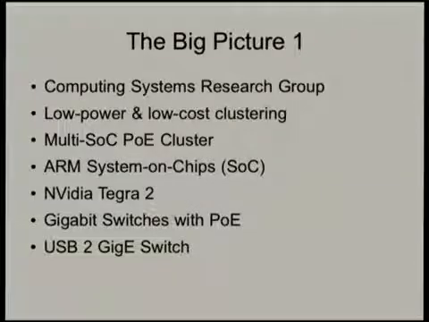And the other half of my time I spend as a senior research engineer, and one of the things that our group's interested in is low power and low cost clustering. And we've been looking at building clusters out of system on chip or system on module machines based on ARM CPUs. And I guess the key one we've been looking at about a year ago when I started working on this project was the NVIDIA Tegra 2, which has now been superseded by the Tegra 3 and probably the Tegra 4 for all I know. But the Tegra 2 is the one I'm kind of more familiar with. And our idea is to build clusters of these.